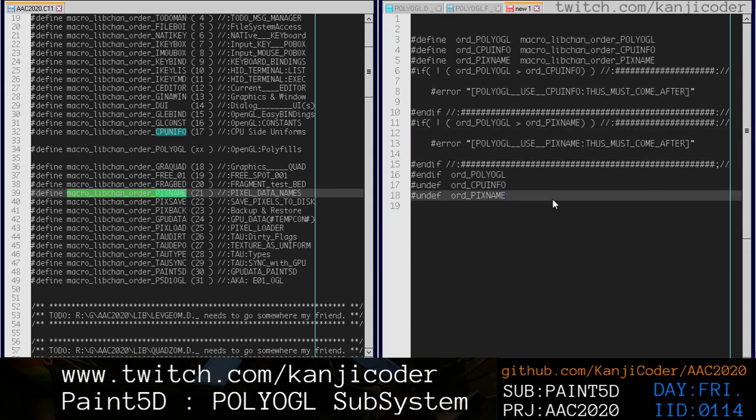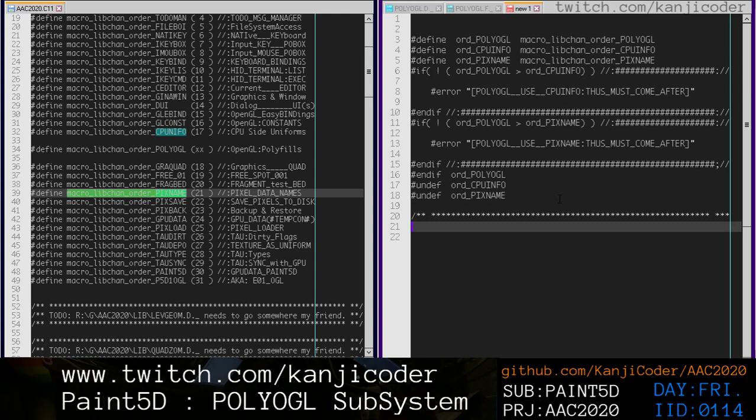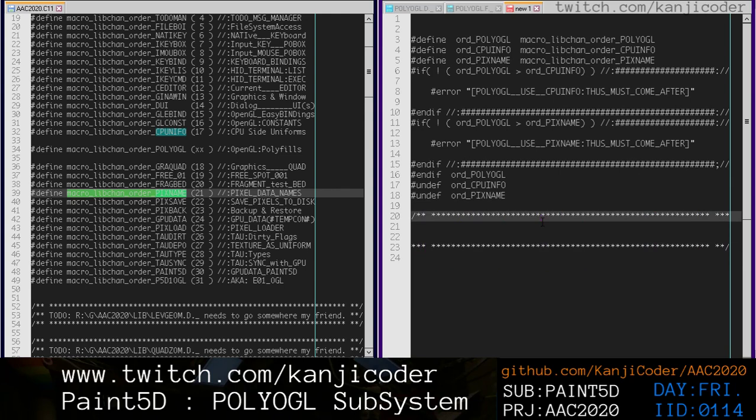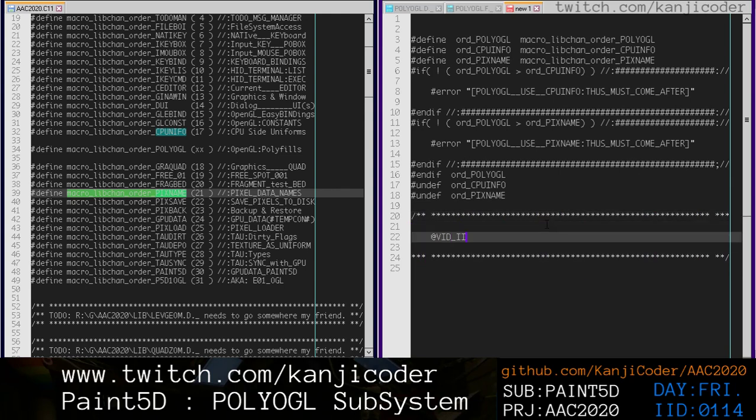So that we don't have to look at it anymore, right? And we can make a note of why this is like it is. So we can make a note of what we're doing here: why does this file have the structure that it has, and why are we enforcing the things that we're enforcing? So I'm gonna take the video ID, and we are on, hold on, let's move this over here so I can see. The video ID we're on is 114, so 0114, and the time is 38 minutes and 32 seconds.